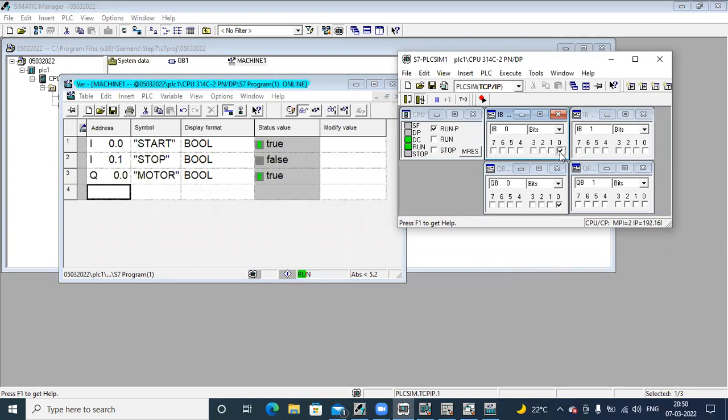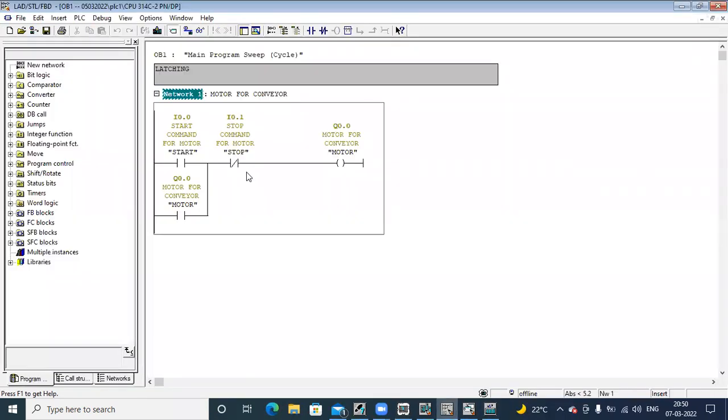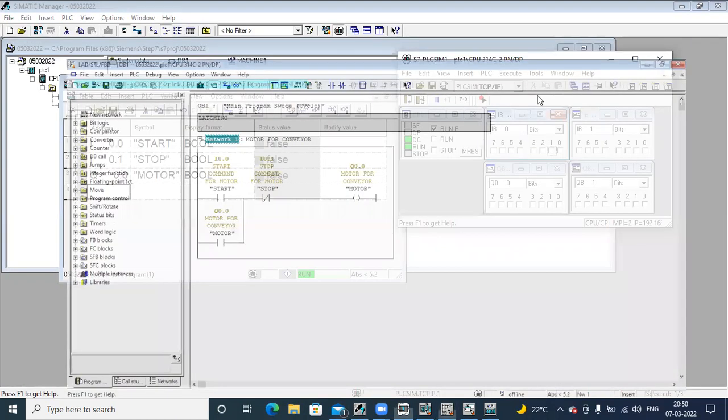So this is how we can see the status of your inputs and outputs here by entering the list of IOs. Okay. So no need to check in your OB1 where many networks are there, until you scroll up or scroll down, the status of that logic will be changing, right? It's not easy to monitor here, right? So for that we are using a variable table.